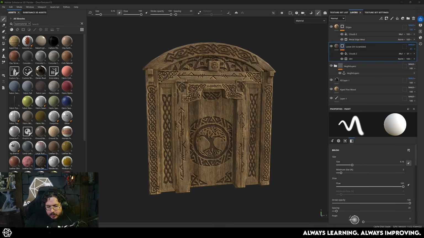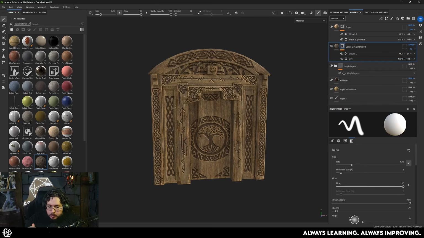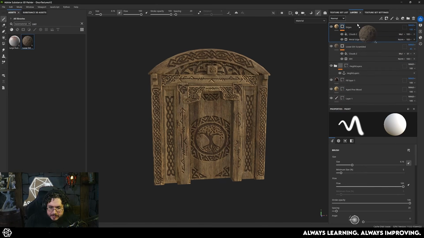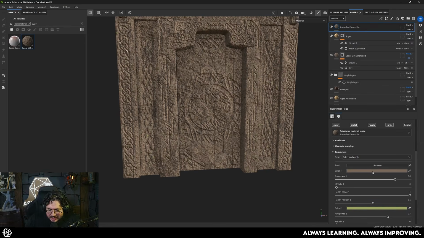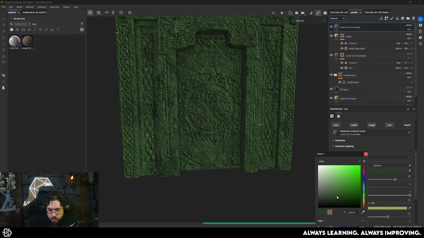The next couple of layers that we're gonna be adding are gonna help us push this asset to a more interesting level. And the first thing that I want to do is a little bit of ground dirt from our element. I'm gonna grab the same dirt material that we used before, but I'm gonna change the color. Instead of this brown color, I want this to be more like moss or some sort of organic matter growing on the bottom part. So I'm gonna go for this dark greenish color. Very desaturated. Moss is a lot more desaturated than we might think.